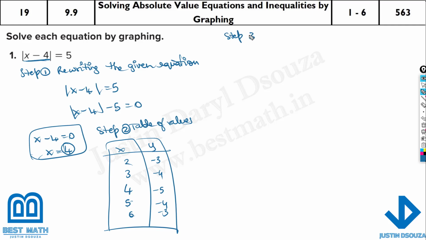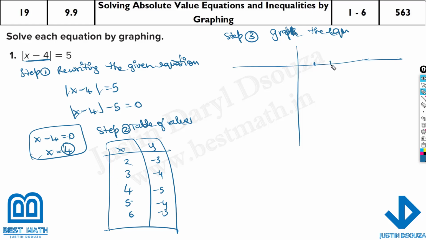Step 3 would be graph. Graph the equation. EQN is the short form for equation. Now you will be given the grid. Whatever I'm drawing is not at all to scale, but let me just try my best. What I'll do is take this line up because these are all negative values, right? Only the lower right side is more in the picture over here.